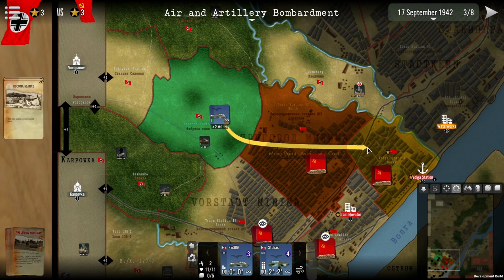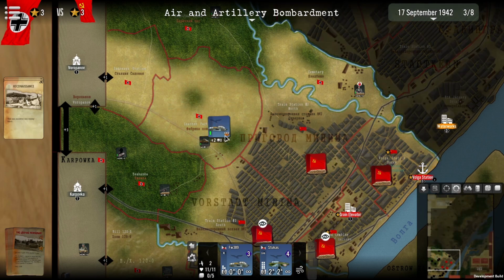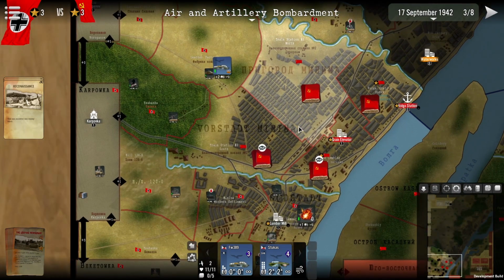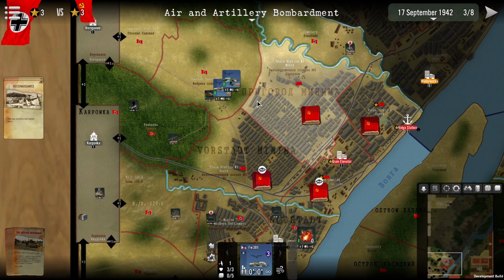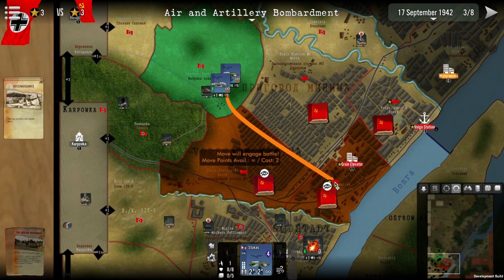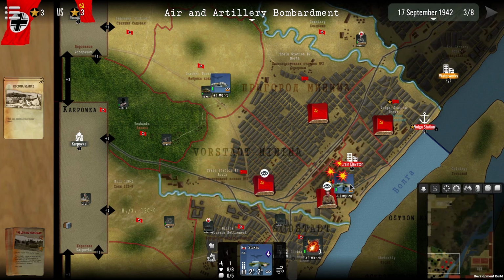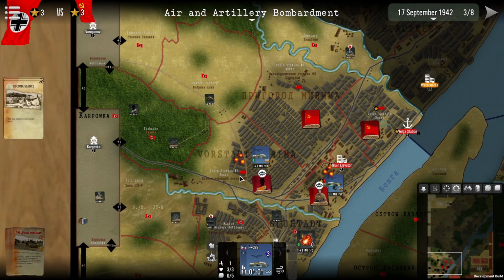So they are not necessarily going to become stuck here, but they are likely to be subjected to A. But it is likely that they would become stuck here due to there being ground units over here. So bear that one in mind. What I'm going to go ahead and do then is have the air power operate. I'll have a Stuka committed over here to the Battle of the Grain Elevator, and I believe one over here at the train station number 2.